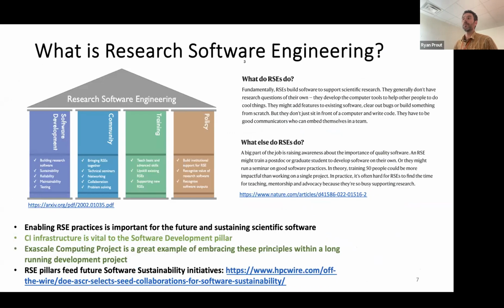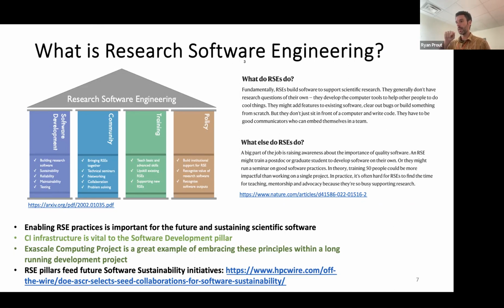And then, what is research software engineering? I think this concept was formed maybe a decade ago now, if I recall. Someone can correct me if I'm wrong, but I wanted to highlight these pillars and the importance of what they're putting together here, for the longevity of science output, and not just emphasizing papers and things like that, but how we make science reproducible, and the software that drives the science, and how important all of that is. It's an important field. I also want to highlight how continuous integration as a practice and DevOps on top of that are really important and vital to the software development pillar.